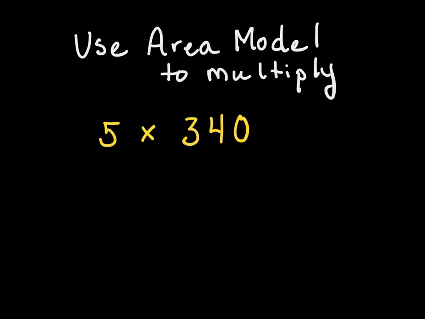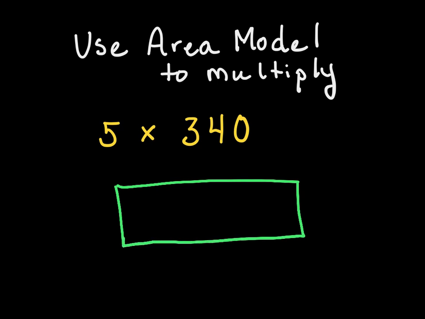This one we're going to use an area model to multiply. So in the past we did place value charts and disks, and we did standard. Now we're going to use the area model. The area model is kind of fun. So what we're going to do here is we're going to break this up. It's not a 3. Remember, that's a 300. This one's a 4, but it's really a 40, and this is 0 ones.